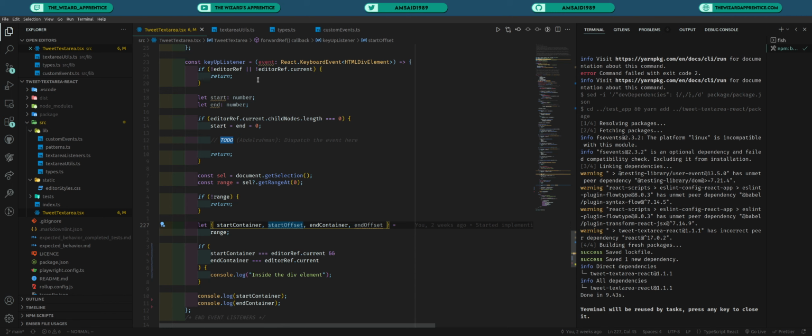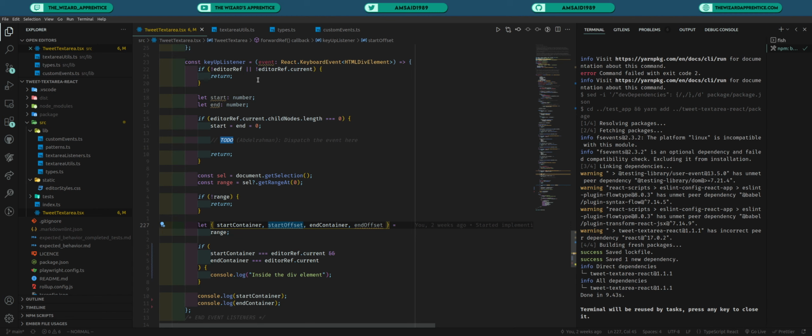So the text cursor will start after a specific paragraph and end after another paragraph. So when the start container and end container are the dev element, we'll always be working with paragraphs.